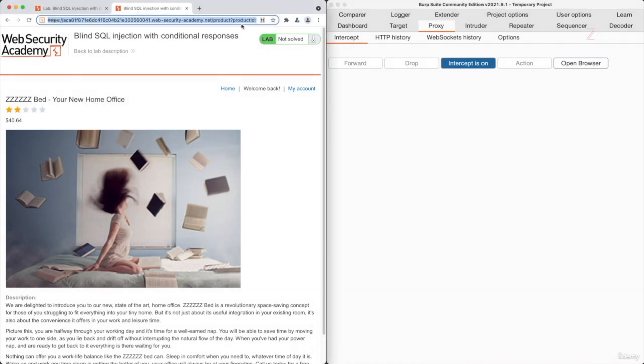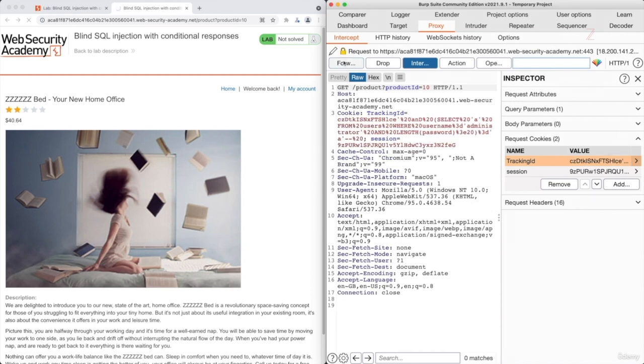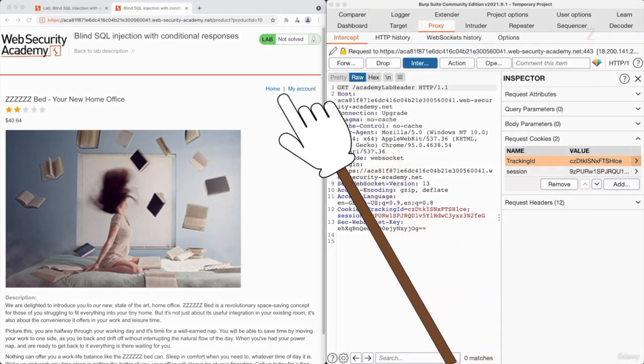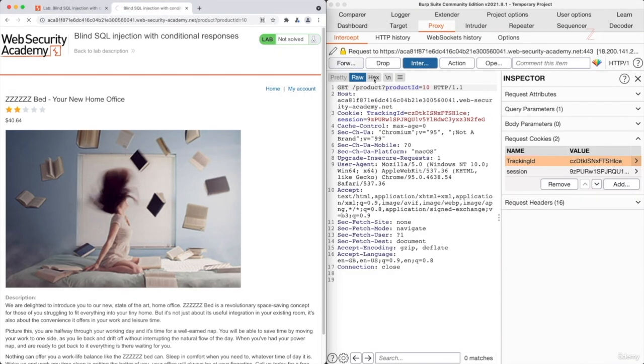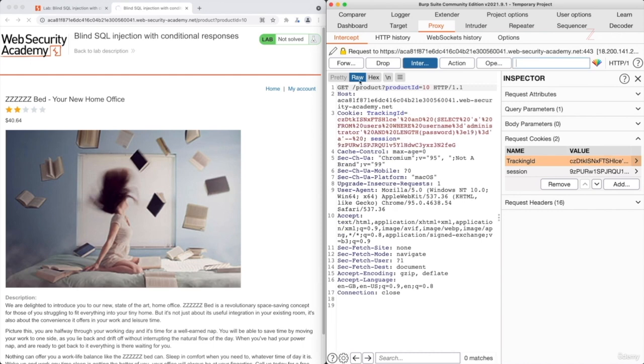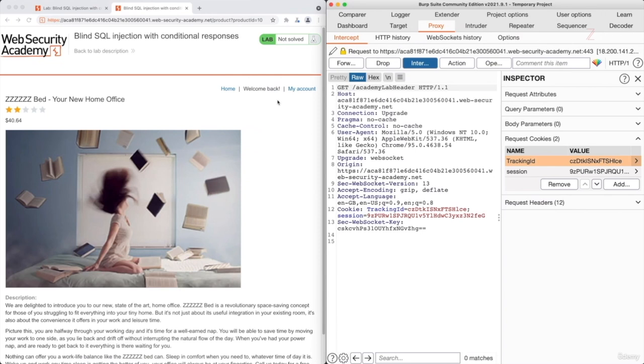Now let's try again with 20. So again, run it, edit the cookie. Now instead of 10, let's try 20 and forward. And now you see the welcome back disappeared. So we know the password length is between 10 and 20 characters. So let's forward this again and run it again. We have to choose a value now between 10 and 20. And I'm actually just going to choose 19 because I know the length of the password is 20. So if we choose 19 and forward, you'll see we have the welcome back. So the password length is bigger than 19, but smaller than 20.